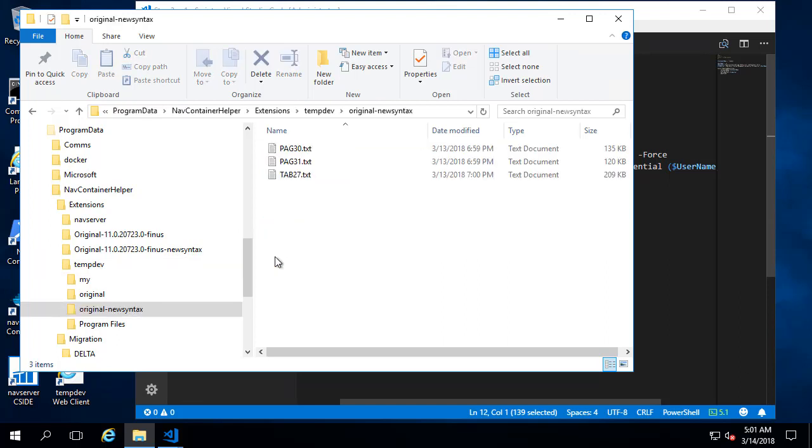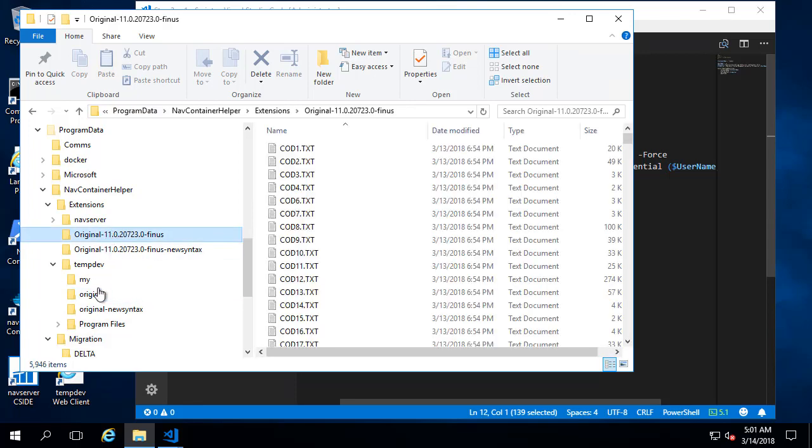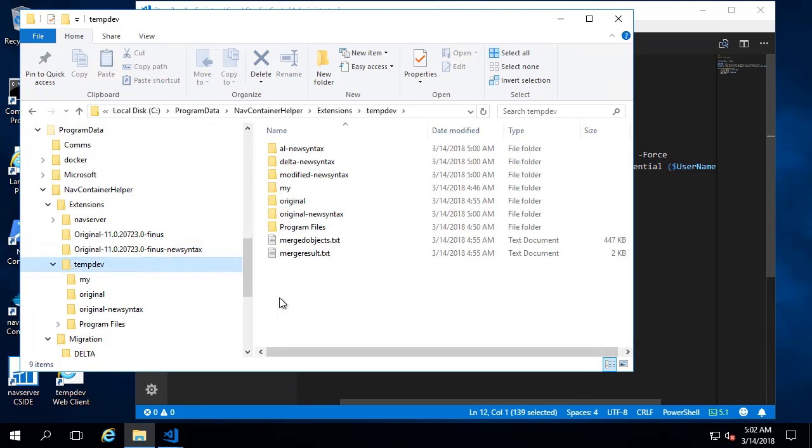And so basically what happened is just like when the original objects were copied from this folder, the original new syntax were copied from this folder. So these two folders are essentially a repository of standard objects, one in old and one in new syntax, to draw from in order for our container to do this work. And so it's nice to have this inside of the container creation module, because if this folder is already there and you create another container based on the same image, it'll already have those objects and it just draws from the same thing, and all the temporary folders will be inside of your container folder.